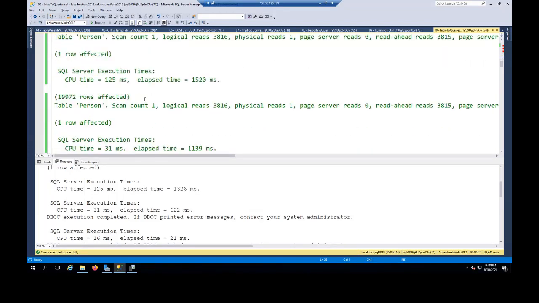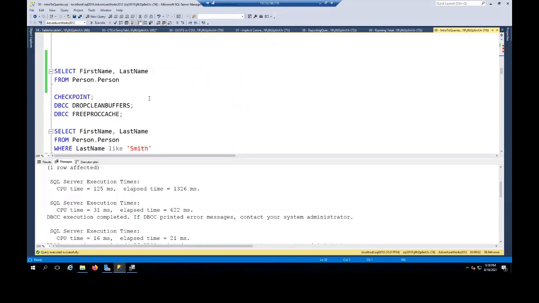So next part. Who thinks that our second query would go faster than our first one because we have a filter? Go ahead and do a thumbs up if you think that this would be faster, if you think the bottom would be faster than the top one. Can we know how many rows are inside Person.Person in total? Total? We could.